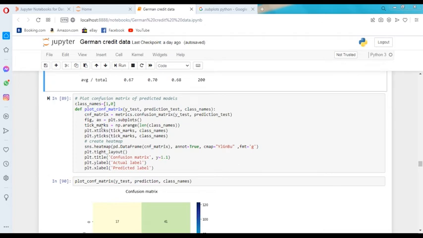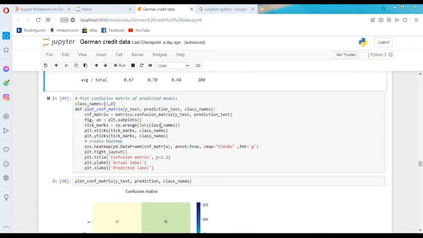Then we use tick_marks equals np.arange. Tick_marks is the variable over here. Why do we use np.arange? Because it returns an array object containing evenly spaced values within the given range. And then we have len(class_names).